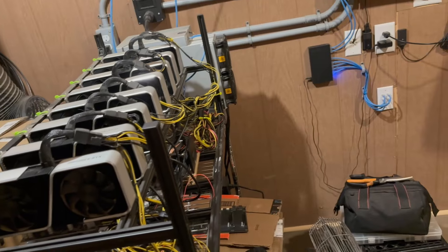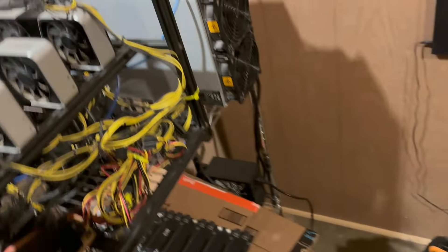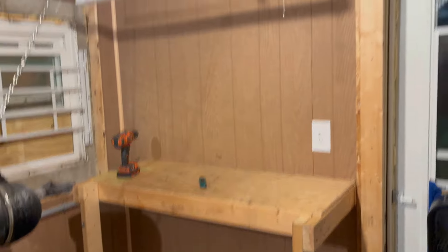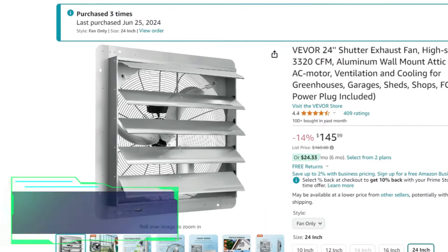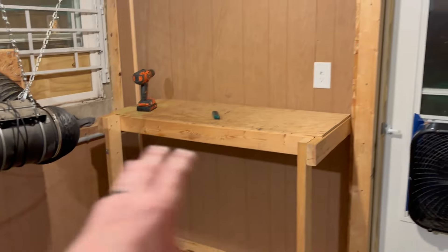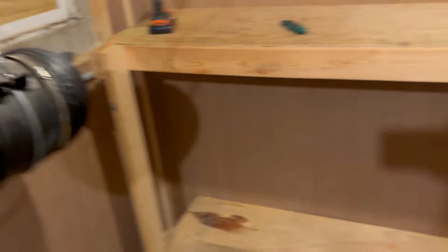My machines are running just fine at 100 degrees - they're still staying cool. But as I've talked about in previous videos, my future plan is making my intake and exhaust just like an ASIC miner is designed - that's how you want to design your mining room. I wouldn't use AC because it runs continuously and can use anywhere from 500 to 900 watts, cutting into profitability. Fans are the way to go. It can be hot and humid here in Kentucky, but a straight-line wind can keep the machines running cool. You essentially need to design your mining room like an ASIC miner - intake blowing straight through and going out.